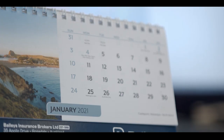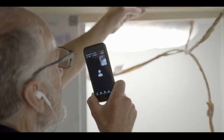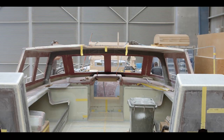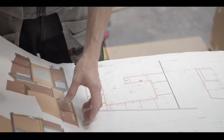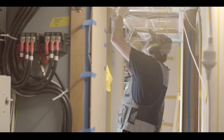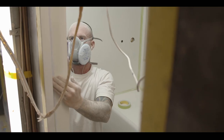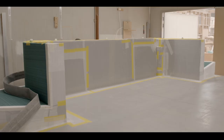Meanwhile, back in Highbrook, Pete and the build team were at full steam ahead, working remotely with the designer in Switzerland. We're about 2/3 of our way through the build. The hull's complete, the deck has been put on. Now we're starting into the interior in earnest, getting that all fitted out. The morale is pretty high. Everyone's working hard and looking forward and can see the finish of it this year.